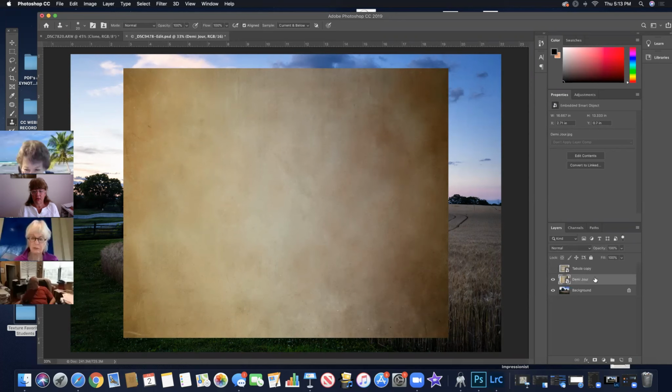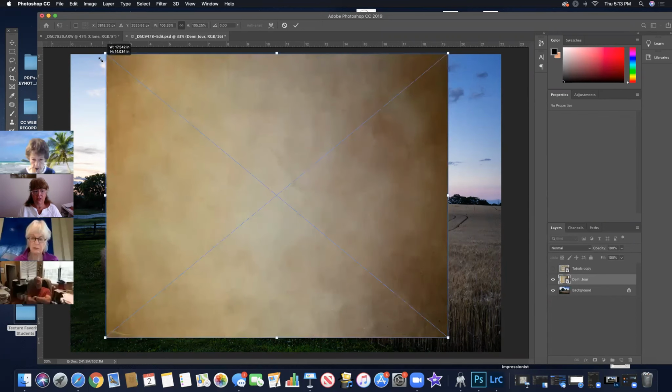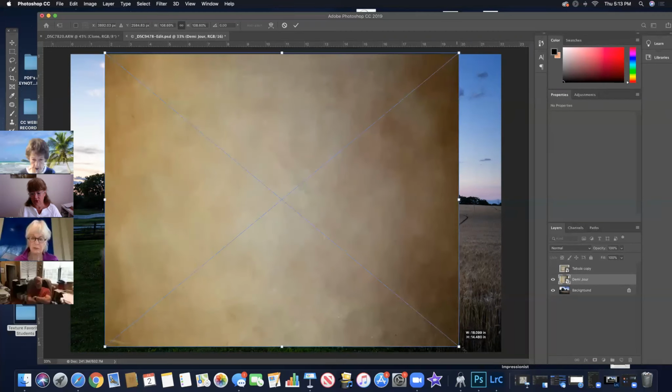Okay? And to transform this texture layer, so everybody remember we go to Command T, and if I don't hold my Shift key, it's going to enlarge the texture and keep the same ratio.